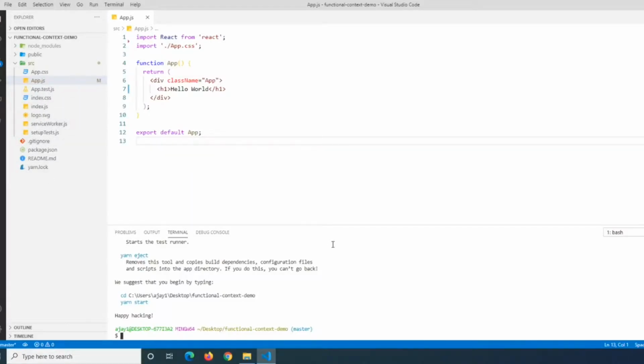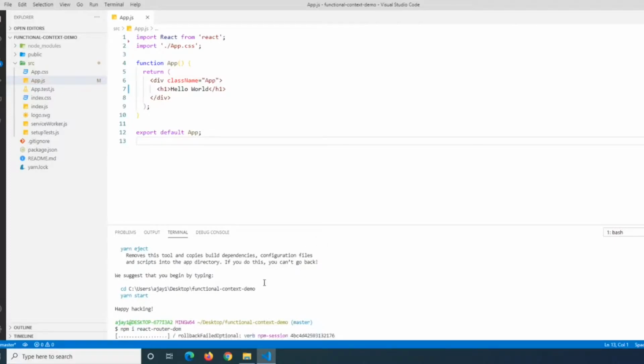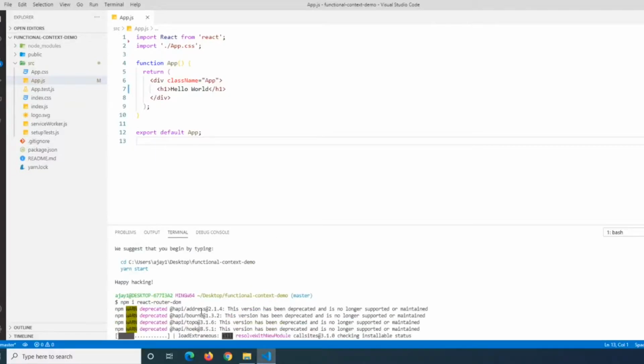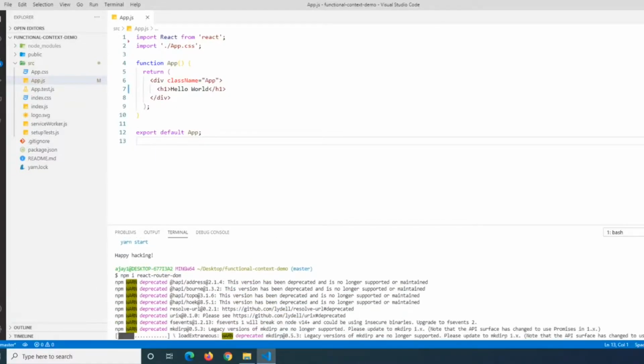First thing we're going to want to do, it's not really related to the useContext hook, we're going to npm install React Router DOM. It's going to allow us to demonstrate the global context that we're going to be using, as it's essentially a global state variable that we're going to be able to use through our whole application, and we'll see how that's done in just a sec here.